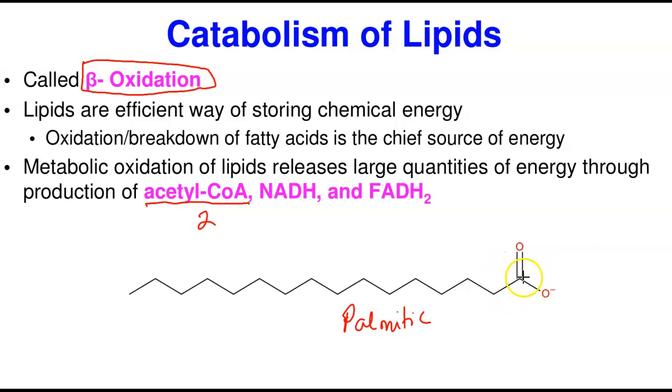So if you break it down into this 1, 2, you break it down here, you count another 1, 2, and so on. If you count 1, 2, 3, 4, 5, 6, 7, 8, you're going to get 8 moles of acetyl-CoA when you break down palmitic acid. So you are getting a huge amount of energy equivalent molecules and reducing equivalents that are used in making more ATP. That is why catabolism of lipid represents an efficient chemical energy store. All right, let's take it off from there.